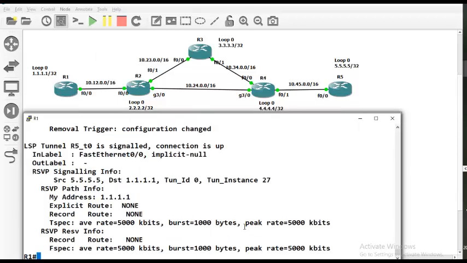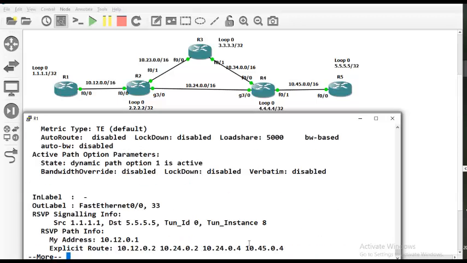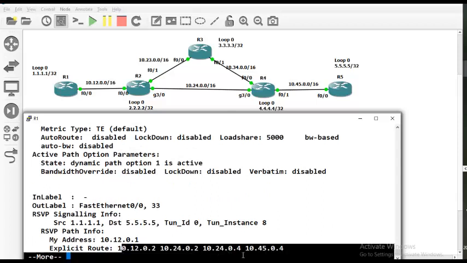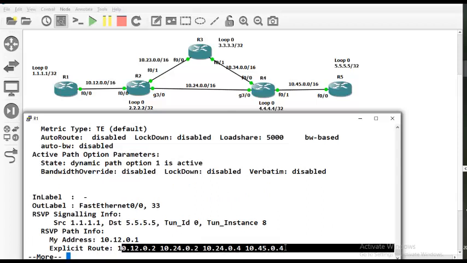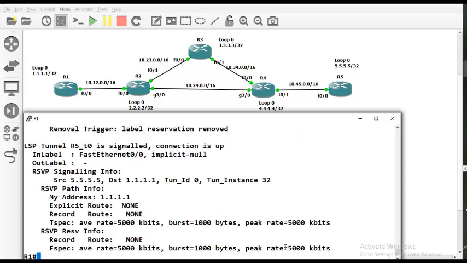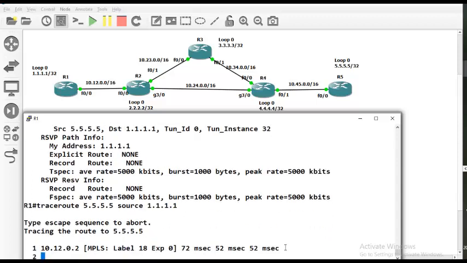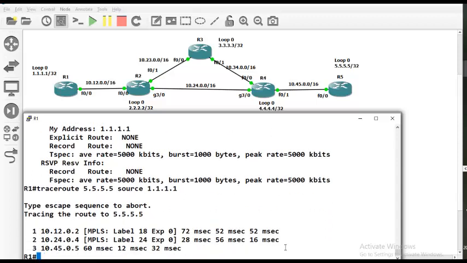Now let's go to R1. And now you see from 2 it goes to 4, not via 3. So if I traceroute, it goes to 4, and even the traffic engineering output shows the same.